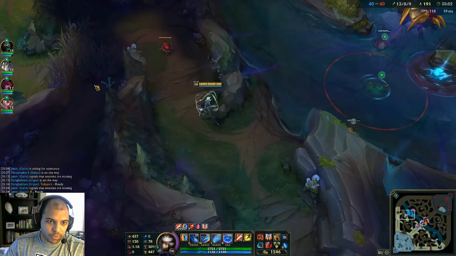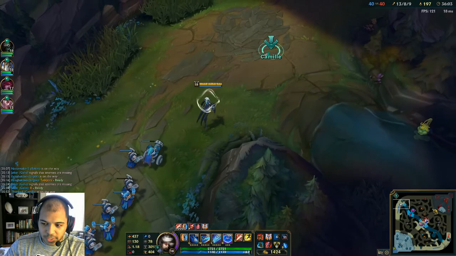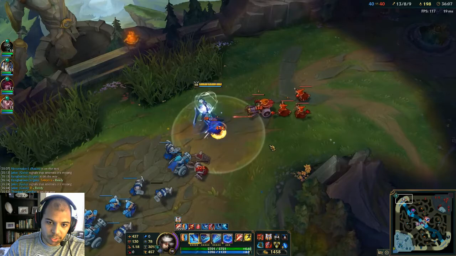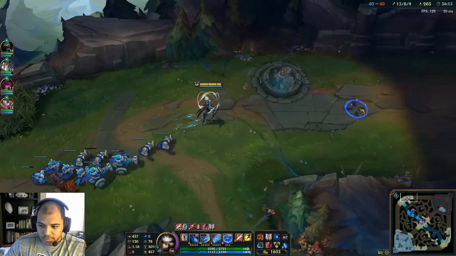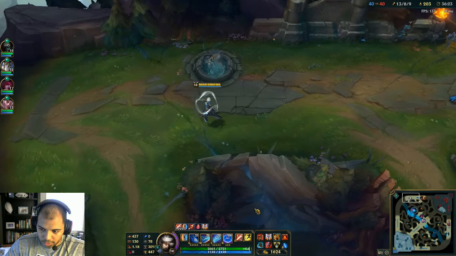Hopefully my team doesn't fight. I'm letting them know so that they're careful here, because we got this 1-3-1 here. It's really strong. Now I just have to be careful. Make sure that we see them at all times. I don't see everyone, so I'm going to back off here. Come, come, come, come, come.